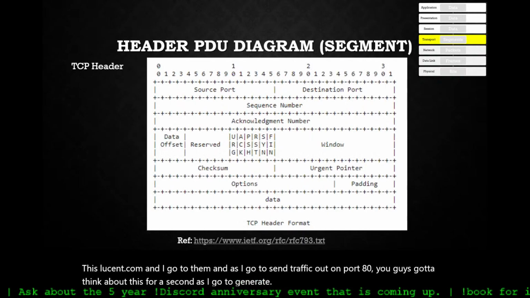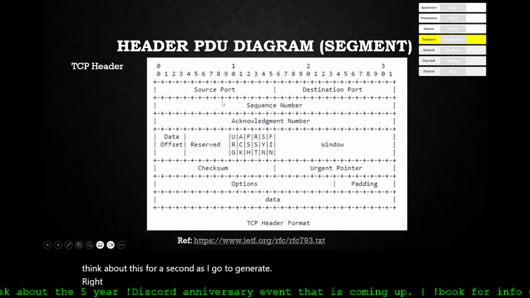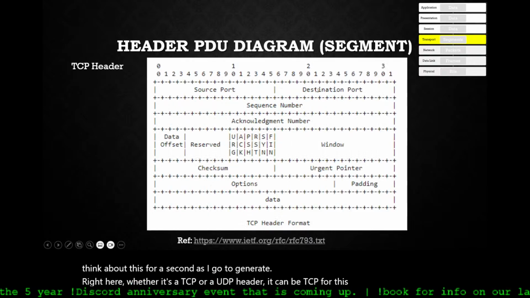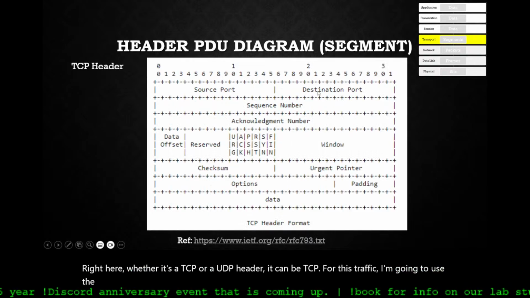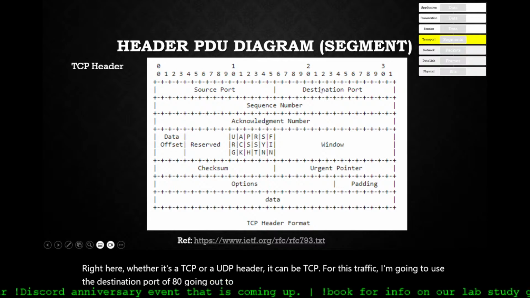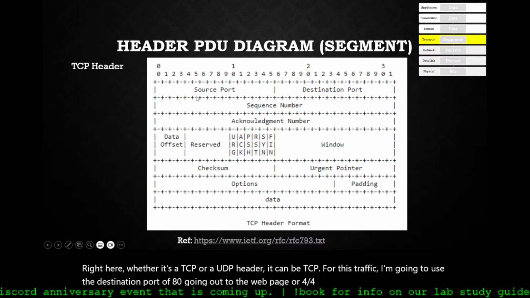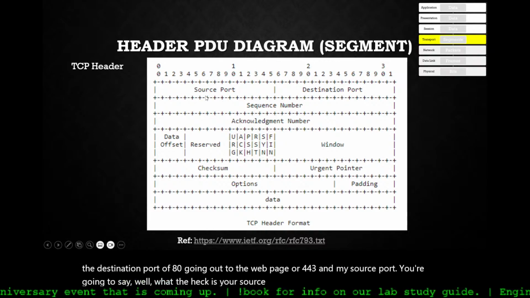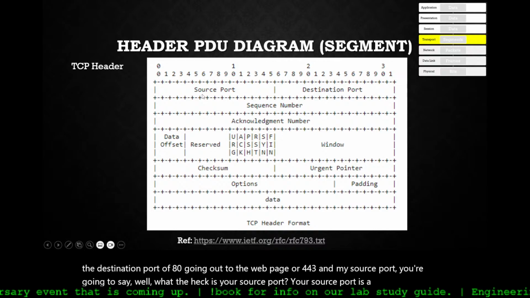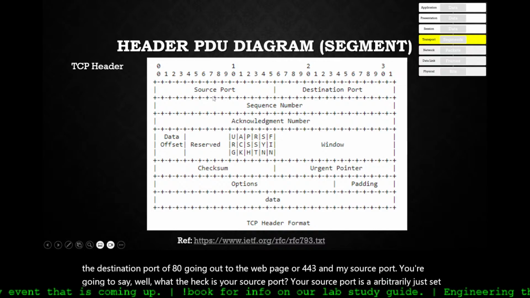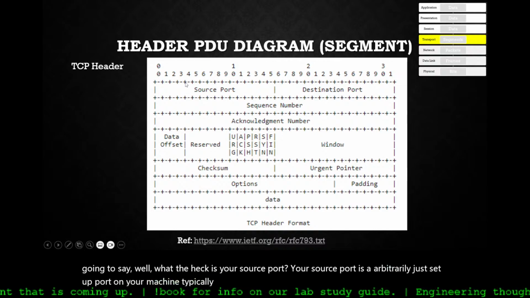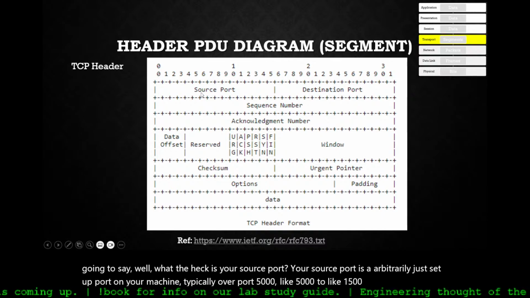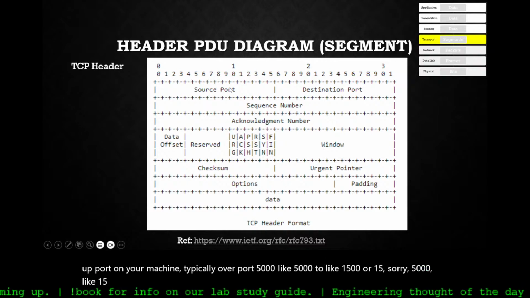this header right here, whether it's a TCP or a UDP header, it's going to be TCP for this traffic. I'm going to use the destination port of 80 going out to the web page, or 443. And my source port, you're going to say, well, what the heck is your source port? Your source port is an arbitrarily set up port on your machine, typically over port 5000, like 5,000 to like 15,000 on a lot of systems.